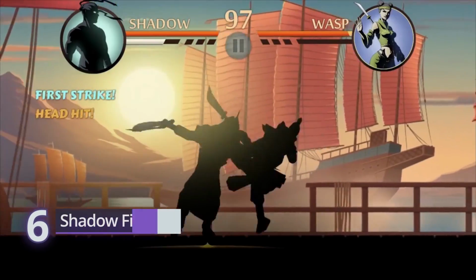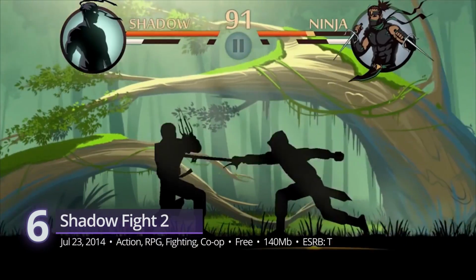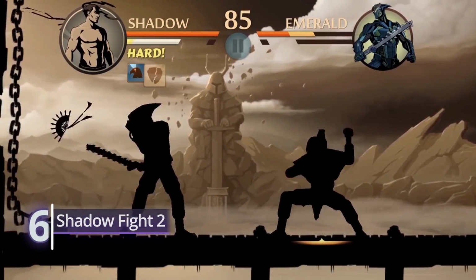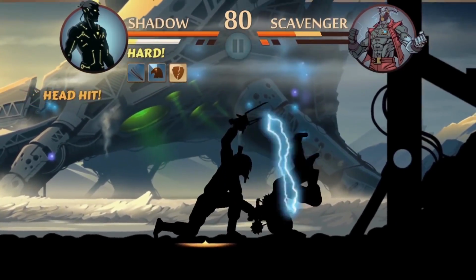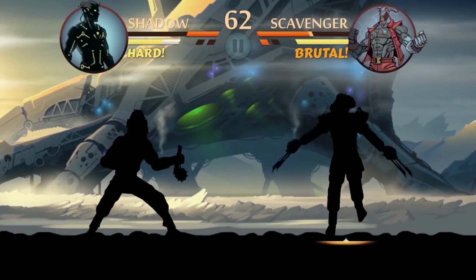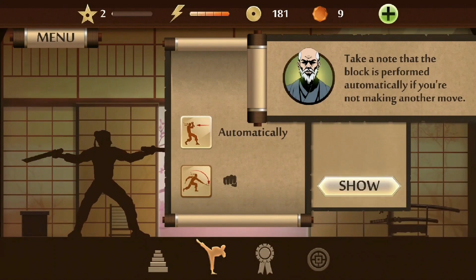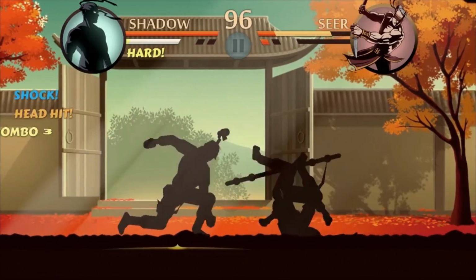Number 6 is Shadow Fight 2, one of the most well-known names in the mobile fighting game circuit. Neki Games shows off their martial mastery a second time in this sequel. Start from scratch and climb up the ranks on your journey to become a martial arts master. Although it's mostly a fighting game, Shadow Fight 2 also offers a compelling RPG system. Find the martial arts technique that fits you best and crush your enemies one by one.